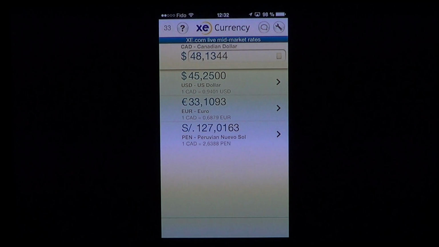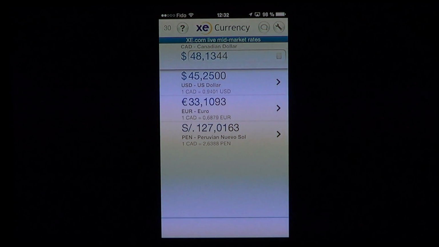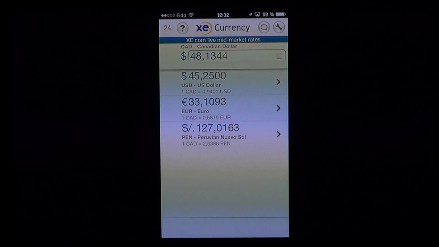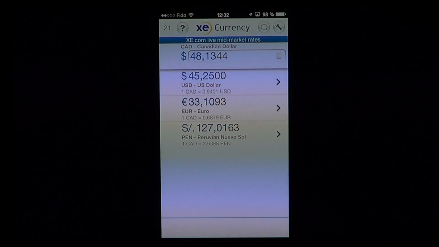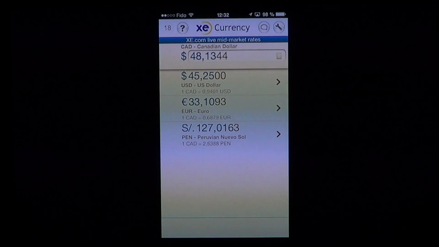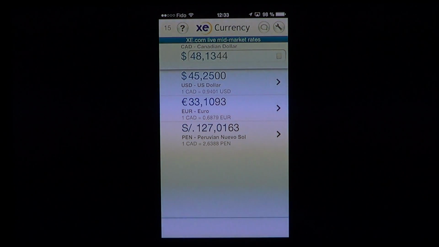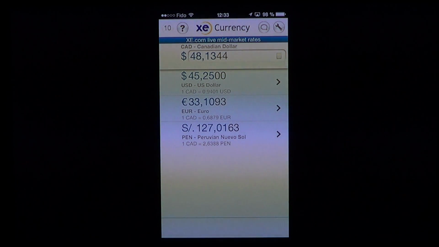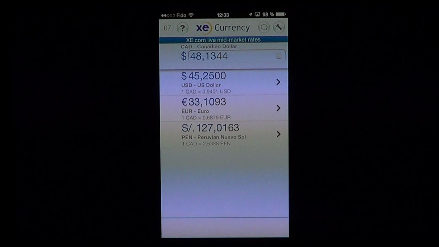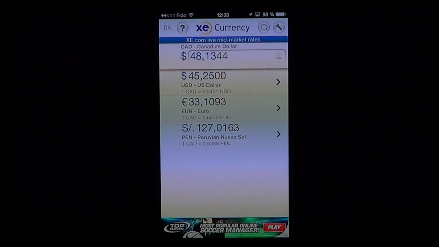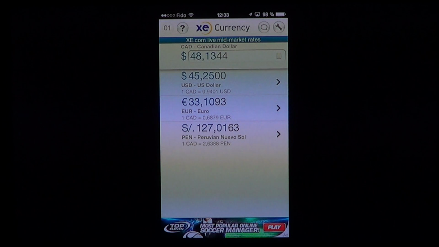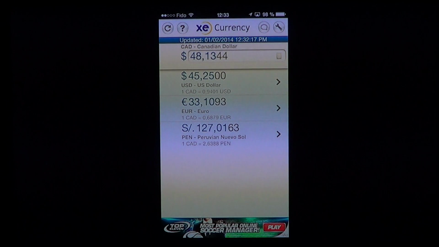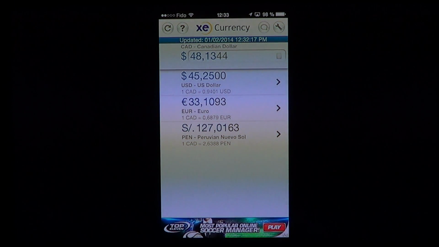At the top left you might see that there's a little counter. It says 31, 30, 29, 28. This is pretty much the time when it's going to refresh its currency. So it's going to log on to the internet and get the latest rates so you can see the difference. And we know that currencies can change in value very, very fast when something happens. So this keeps you up to date with the latest currency, so you know how much it's going to cost you all the time. So now it's just updated. It's checked for the update, and here it now says updated at 12:32 p.m.